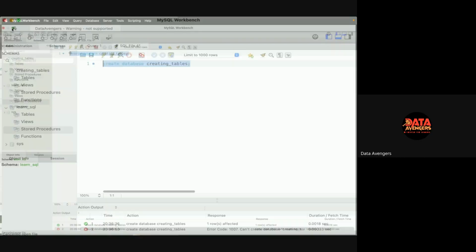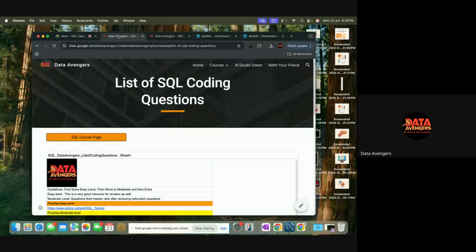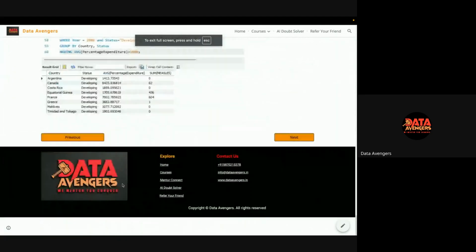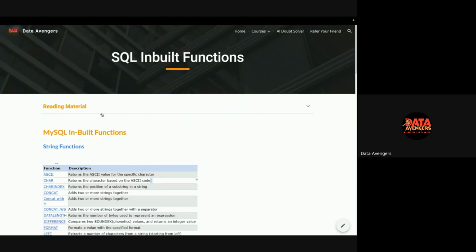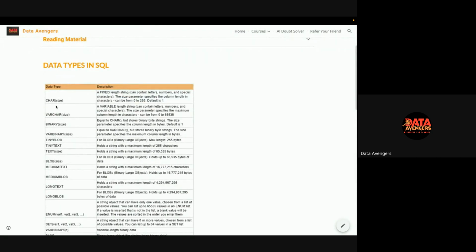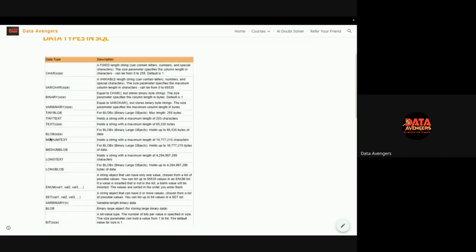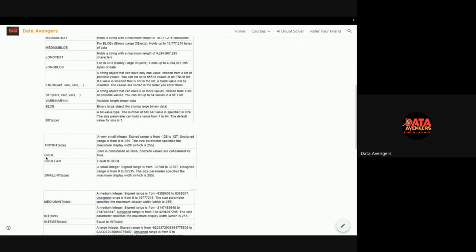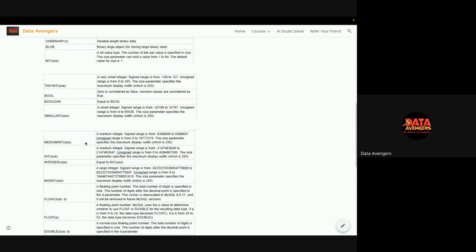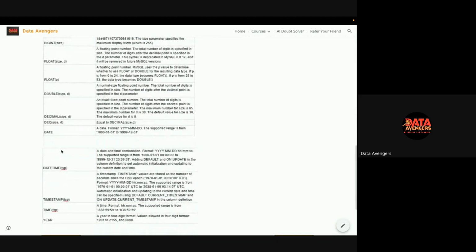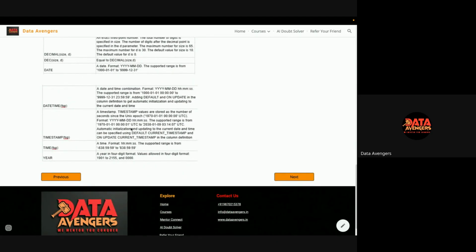Even before that, there are many data types in SQL. You guys can go to the Learn platform and check the MySQL data types. You can explore. There are many data types: character, char, varchar, binary, varbinary, tiny text, tiny blob, text, blob, medium text. Int is used for integer, bool is used for boolean. Small integer, medium integer, normal integer. We generally use int or big int. Float is also very commonly used. Double is just many more decimal points in your float. You guys can see all of this yourself and explore it.